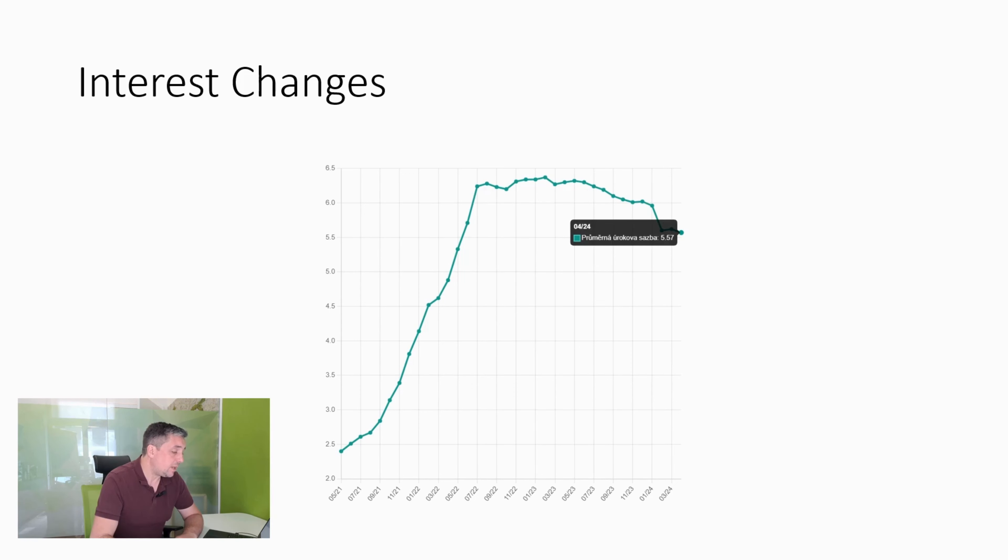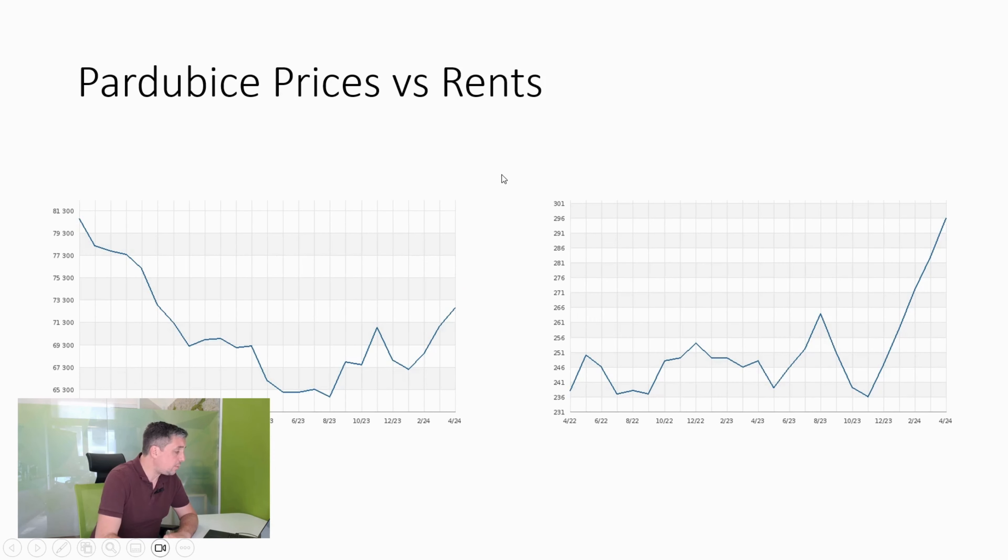I don't expect interest rates to come down too far, but if we get towards four to five percent I think that would be a really good opportunity. When I was going through the charts for this video I also looked at each individual city or area, and one place that struck me was Pardubice. Pardubice prices are up 10% this year and rents are up 20% this year — so you've got prices going up again, which is great, and you're also getting better and better rental returns. Potential prices are still not back to where they were previously, still around 10,000 crowns per square meter low, which is about 12% below prior peak.